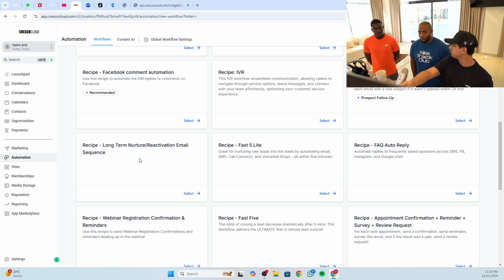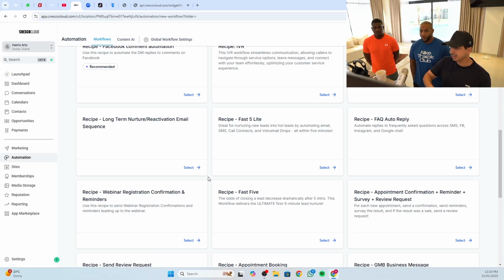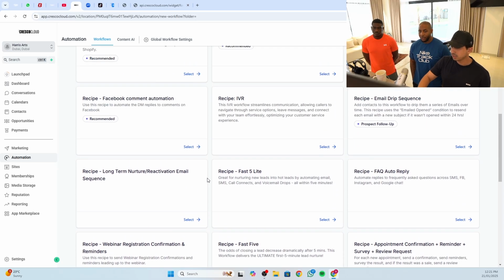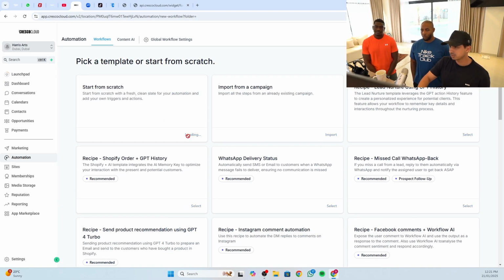It's already built for you, so it's already in motion. It's getting those cold leads warmed up again. Just like how the form templates were there, these are like templates for workflows. In your case, I'm going to start from scratch. So let's click continue.